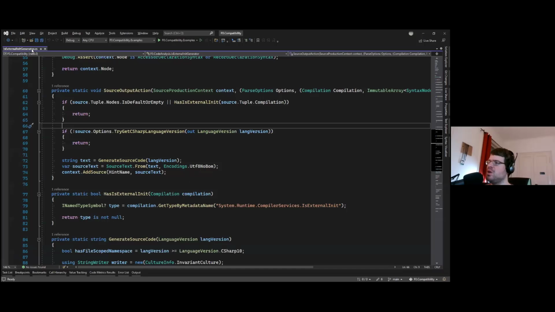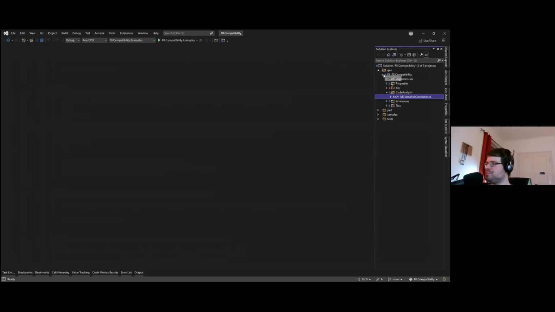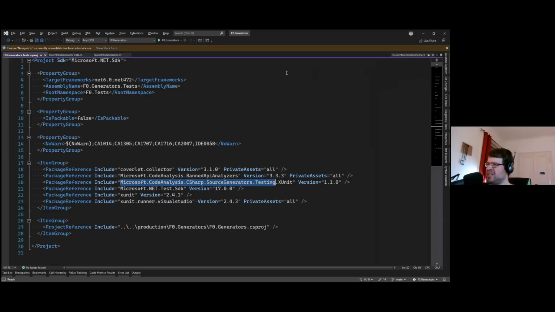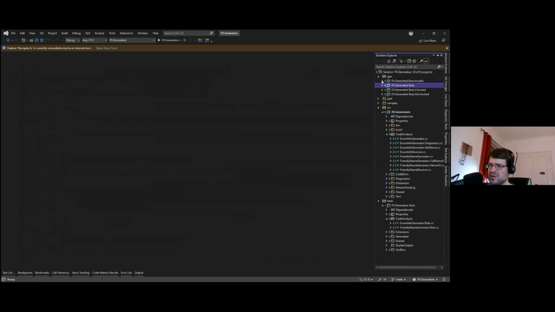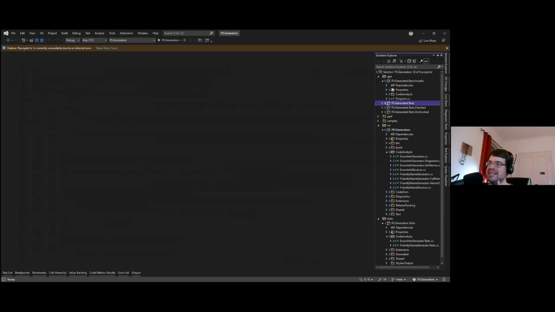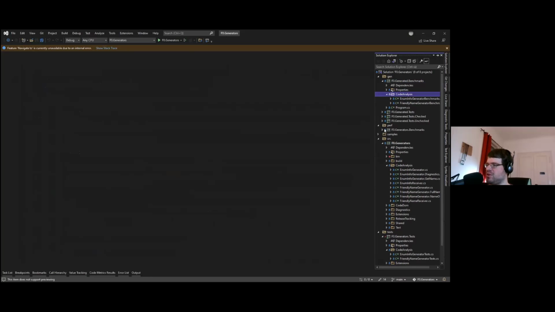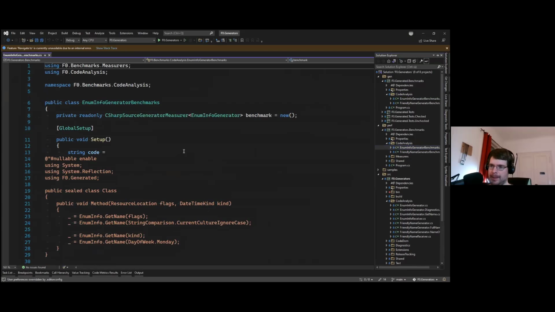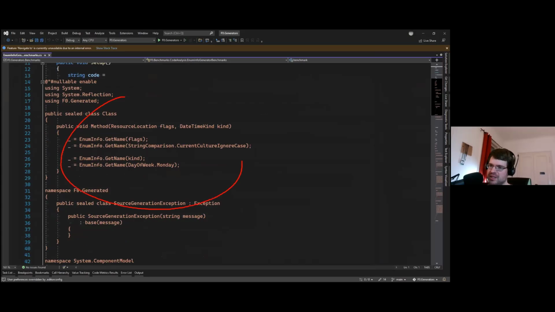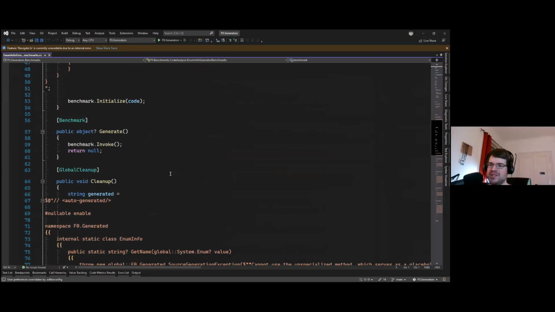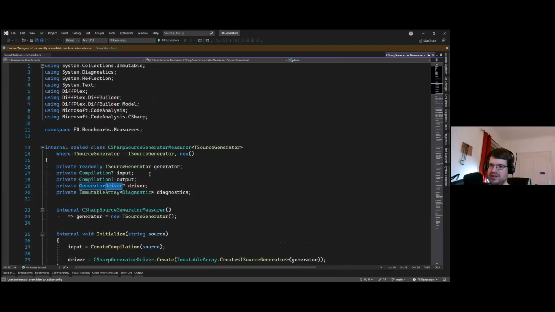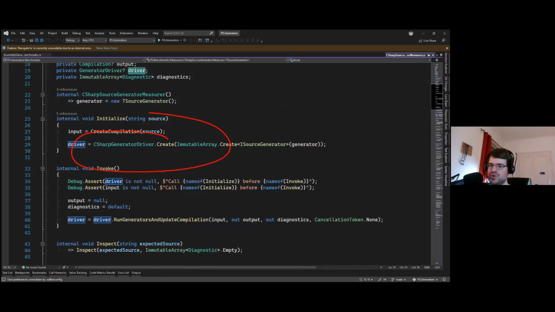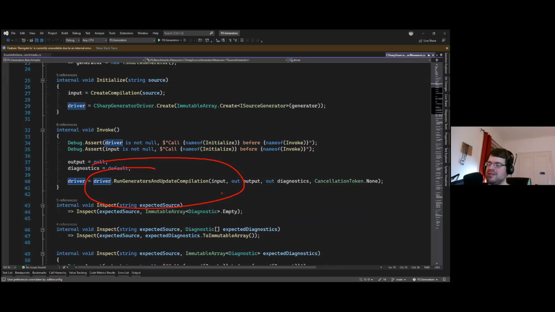We can also do benchmarking, both of our generators and also the generated code. With the generator itself, it's a little bit more tricky because the driver that we use does some caching internally, so we can't get, for example with BenchmarkDotNet, the most precise reports, but we could get an indicator. Let's have a look at an example benchmark where we again feed in some source to this driver and then run our benchmark against where we invoke that. If I just briefly step over it, somewhere is a generator driver that we use in order to run the generator and update the compilation.